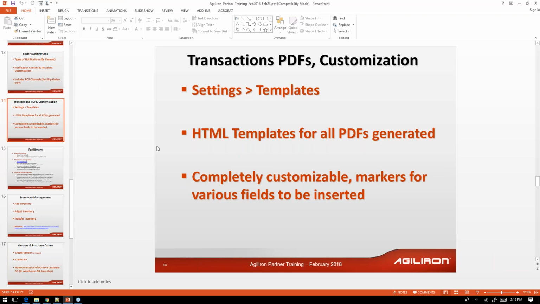Now these things are typically the things that come up the most often during implementation, because everybody cares a lot about these things that are customer facing and usually have their idea of what it needs to look like and so on. So this is something that will come up most of the time when you're going through the implementation process.